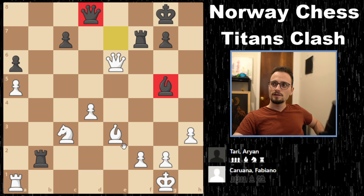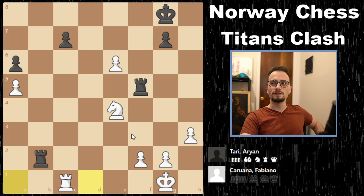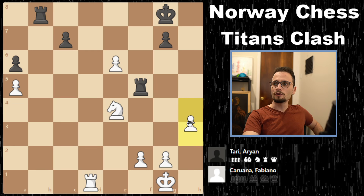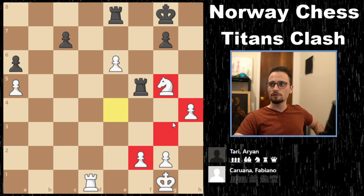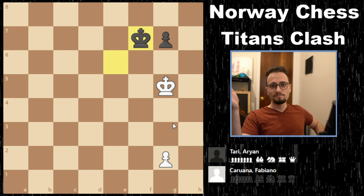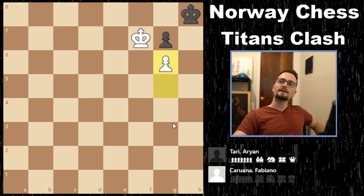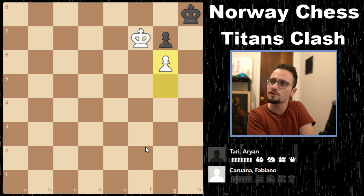Fabi tries to make the game exciting by sacrificing an exchange, getting a position with a knight and two pawns for a rook. The problem is he doesn't have much play. Tari correctly trades off his opponent's pieces, gets a queen trade, and very quickly crushes Fabi's attack. Fabi does something instructive — h4, setting up an outpost on g5. The knight lives forever on g5 and the players swap off all the pawns, getting down to a king and rook endgame. This is a draw — not a losable position. Players pushed for quite a long time, and Fabiano plays on hoping Tari blunders, but instead just stalemates him.